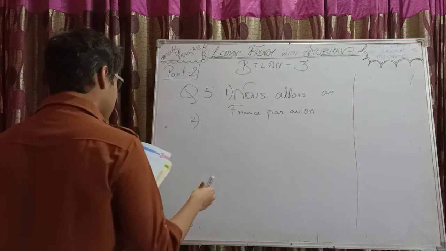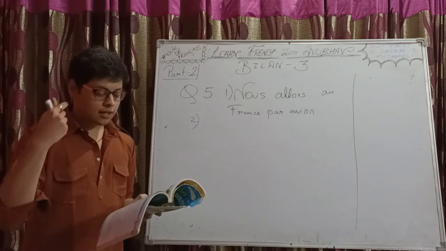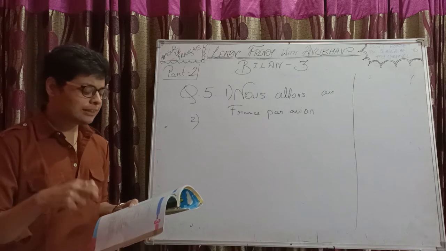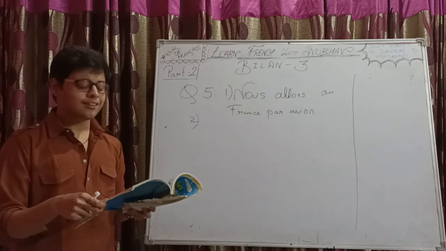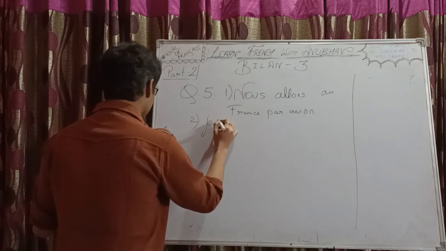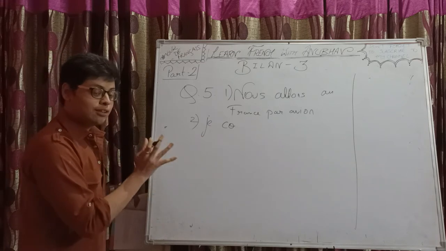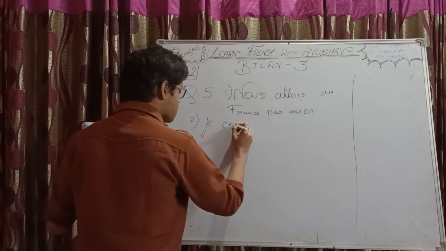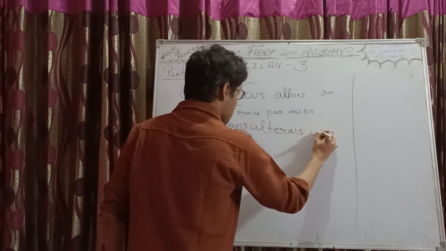Number two. We have: si j'étais mal à la tête, je consulterai un médecin. So if I have pain in my head, like a headache, je consulterai un médecin. Si clauses: si plus imparfait is equal to present conditional and not futur simple. Rather, even the futur simple conjugation is incorrect here. So consulterai will become consulterais in the present conditional, so it would be je consulterais un médecin. I am not writing the initial part, but if you get this question, you need to write the whole statement. I am not writing the whole statement because of the time constraint and the space constraint.